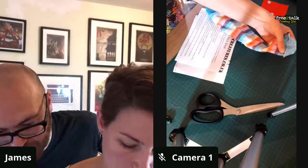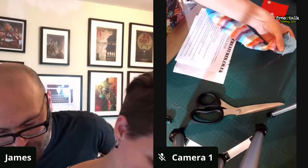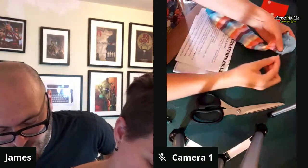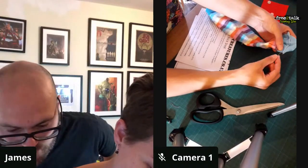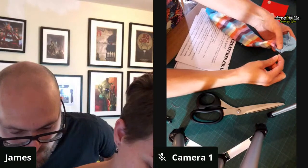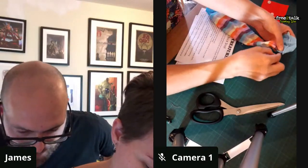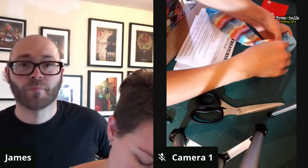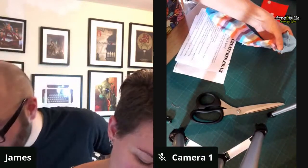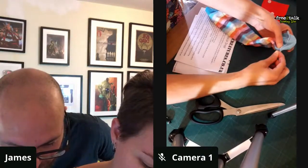So don't pull it too tight, but it still comes through. Pull it so the knot stays there, but then you could do a back stitch. If your knot's there, go backwards and pull through. And if you do a few back stitches in the same place, I'm watching avidly here, people. That will act like a knot.